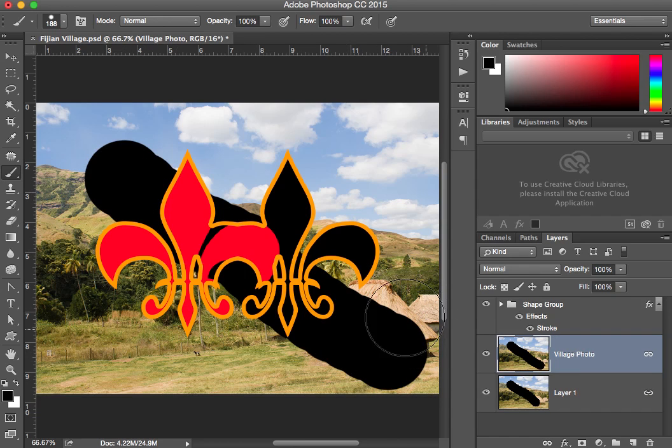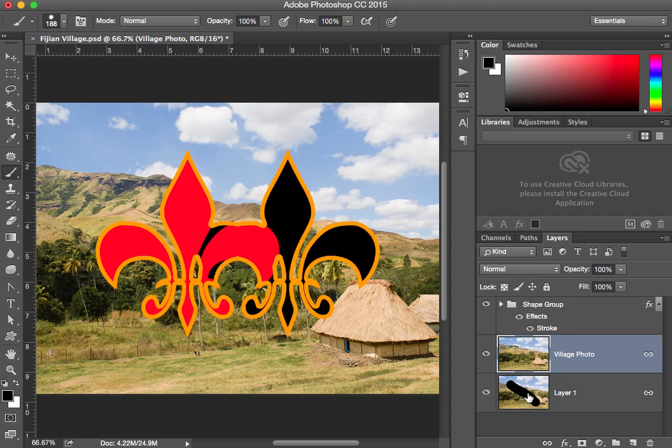So now I'm painting on the photo, and I'm like, whoa, it didn't paint on the fleur-de-lis shapes. It didn't paint on the shape group. That's because it was just painting on the linked layers below. So that's not what I wanted, but just to let you know, that is definitely a source of confusion for people. So always be aware of what layer you have selected. And that's easy enough to check for.